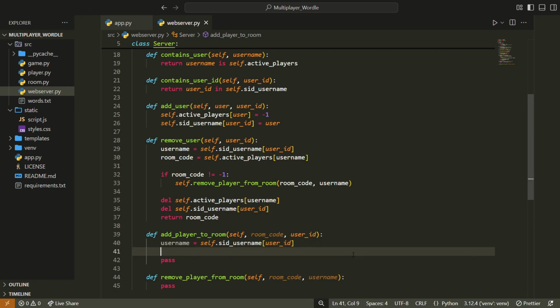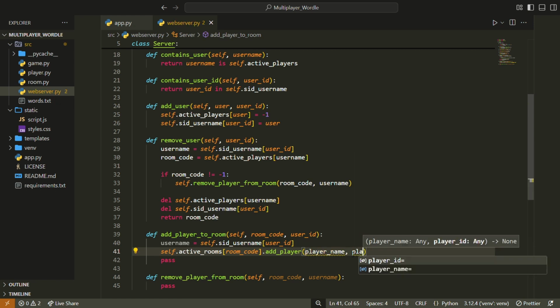And then we will add them to the active rooms as follows. Oh, this should be active rooms. Add player. We'll pass in the player name and the player ID.